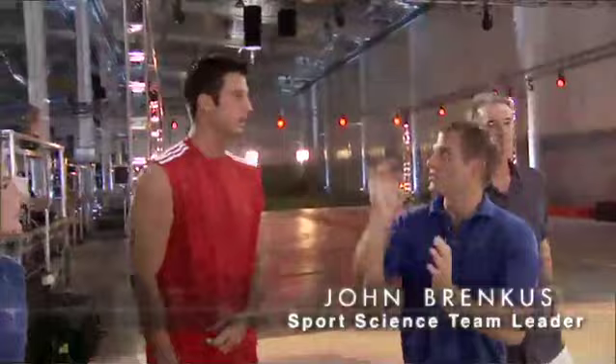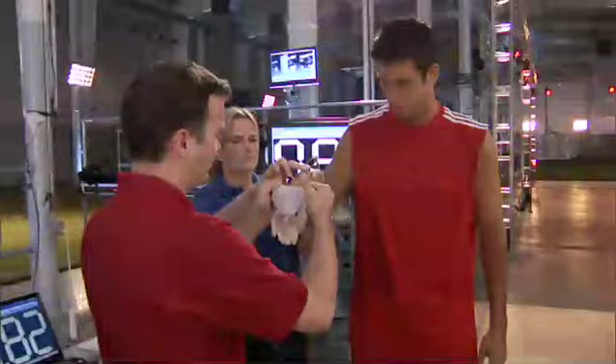The rule is point three seconds — you can't catch and shoot it — but we think you can. To find out if Jason can work fast enough to beat three tenths of a second, we wire him up with sensors that will precisely measure the time it takes him to catch the pass, set up for the shot, and fire away.